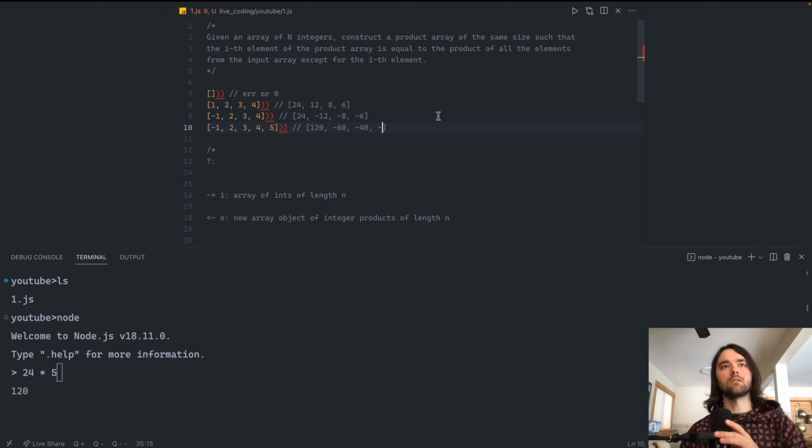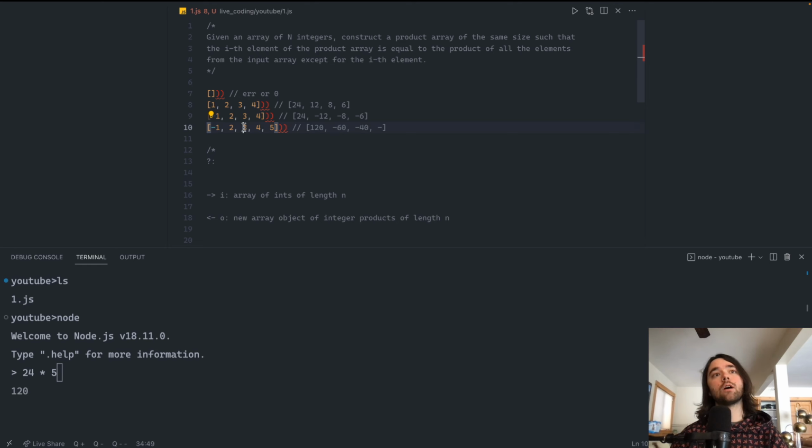Wait, I think I'm getting off base here. So this one is 120. All the rest should be negative, because there's a negative 1. So 3 times 4, 12 times 5, or yeah, so this is 20 times 3, negative 60, so that is correct.